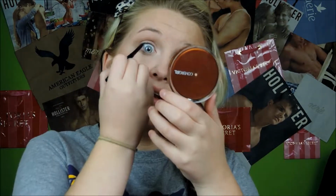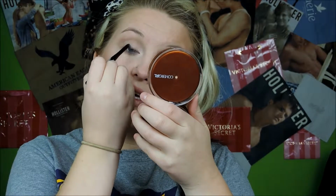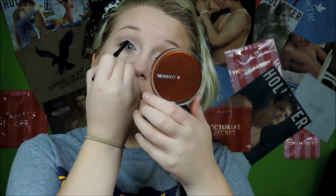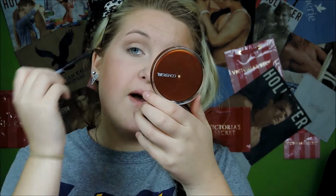and I tight line. And I don't know if I've said this in a video before, but I'm going to say it again. The way you do your tight line without it hurting is just make sure the colored part of your eye is not where you're eyelining. So I could do the outer half and make my eye look inward, and then I switch and make my eye look outward and do the inner half. And tilting your head back always helps.